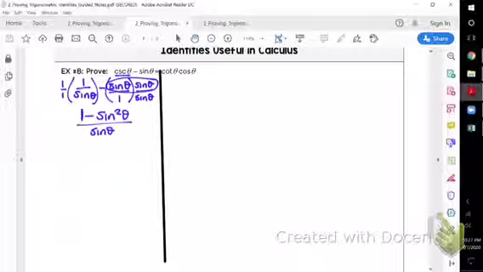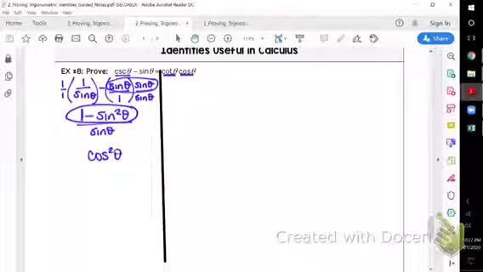Well, let's look at what we're after. We don't need any sines in it. We see cosine, and think about it, what do you know about cotangent? Cotangent is cosine over sine, isn't it? So I need to somehow come up with some cosines here on top. Well, what do we know about 1 minus sine squared? Well, we've got a 1 and a trig function squared, so I'm thinking look in my Pythagorean identities, and you'll see that 1 minus sine squared of theta is equal to cosine squared of theta.